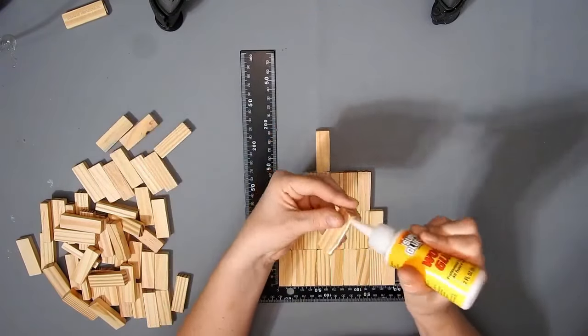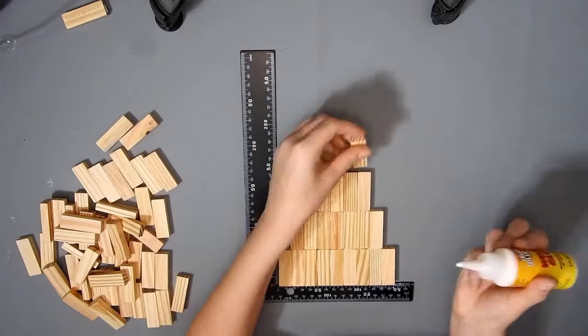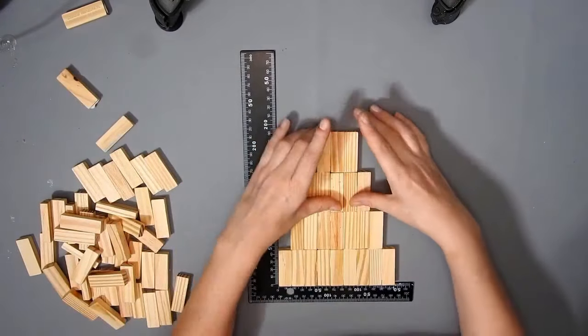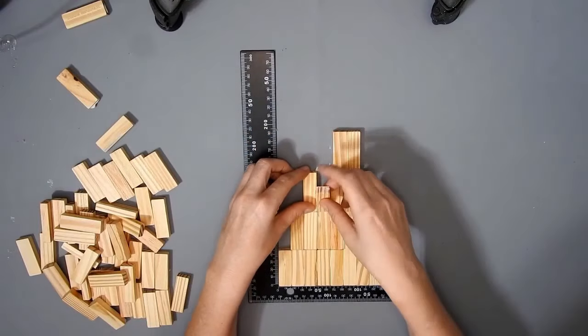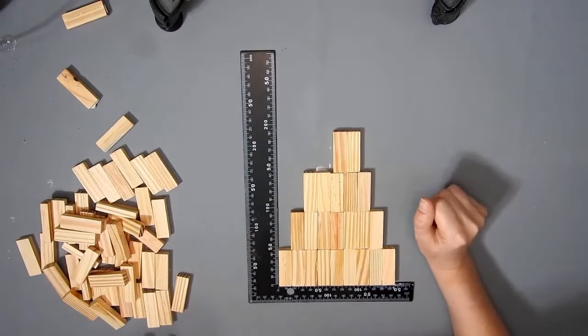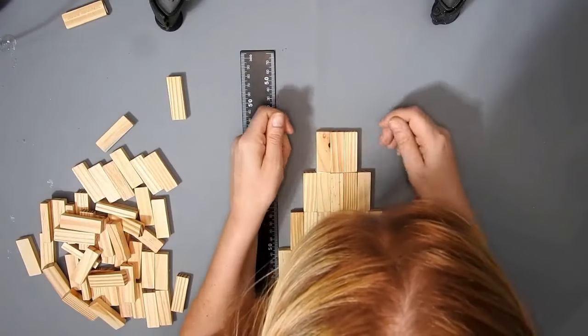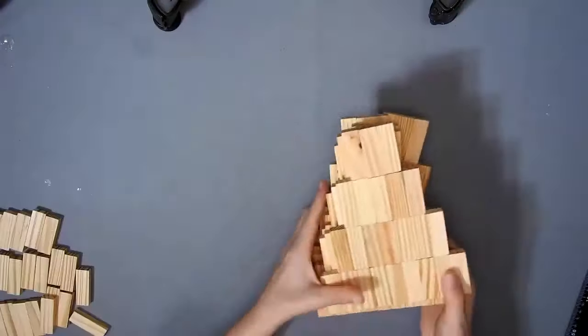And the end one was too long. You see that it's a little bit longer, so I decided to swap it out for a shorter one. Because you know, the tower blocks, none of them are the same, I'm laughing at my hair. None of them are the same size.